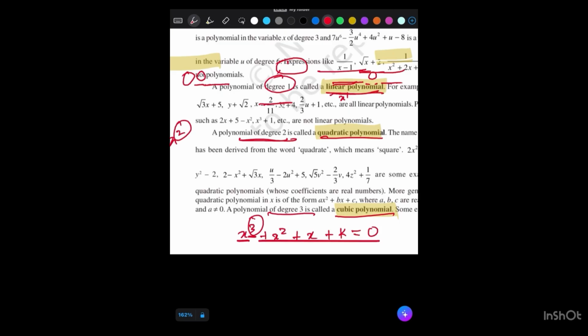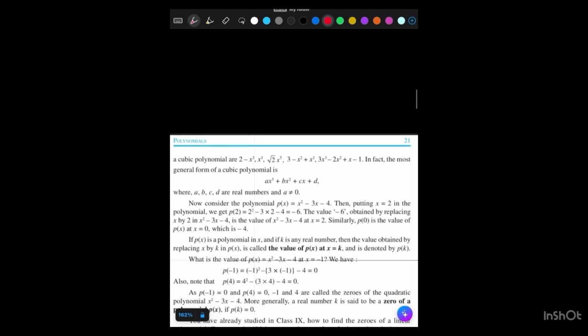So we know what is linear, we know what is quadratic, we know what is cubic. I don't want to explain more than this. This is enough. In this video, we are going to study quadratic polynomial. We're not going to study all the aspects of quadratic polynomial because we don't have that much time here. Just two very important topics: factorization and completing the square. These two topics we are going to see in this video.